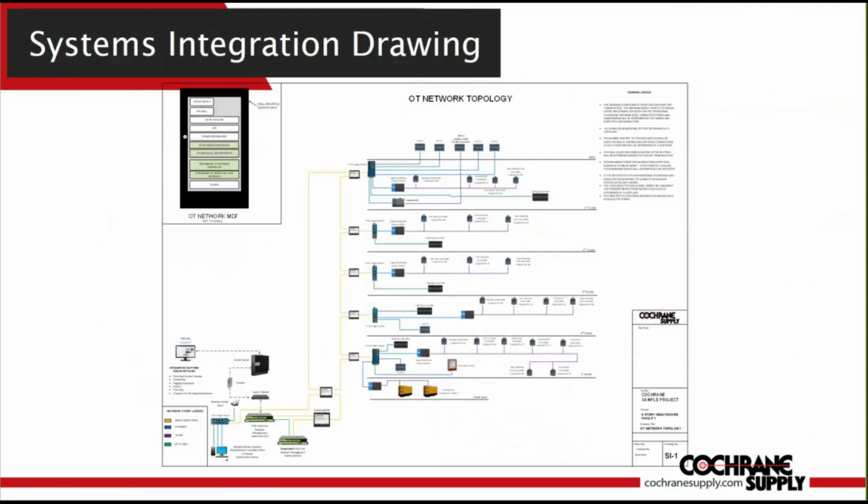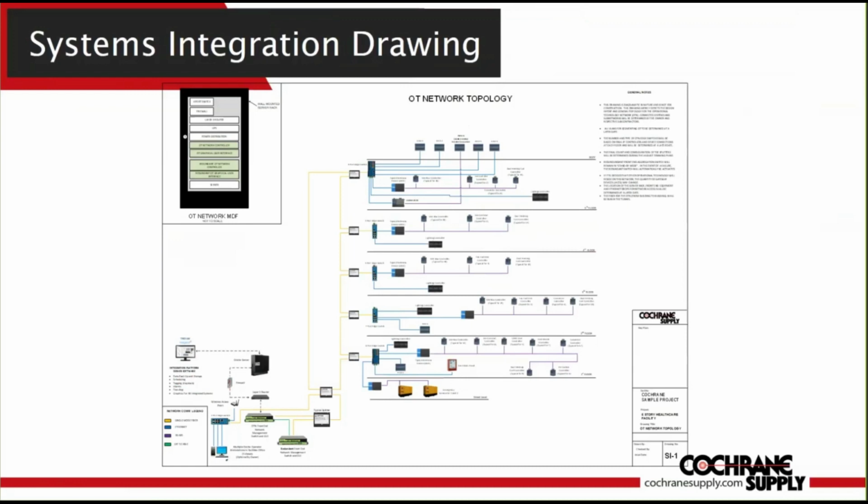So as a consulting engineer, this is the type of drawing that we have to get used to developing and learn how to develop for our systems integrators, right? Because the controls industry is entirely different now. It's a lot more sophisticated. You know, we're in a data-driven world now. So now we're at an age where we've got IP devices, we've got IT professionals involved in the control side of the business, and we, as designers, have to be capable of designing self-contained IP networks, and we as systems integrators have to be capable of standing up and managing these IP networks. So we have to merge as an industry and help each other out.